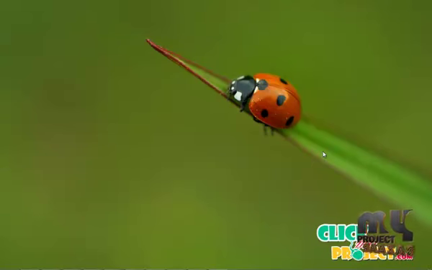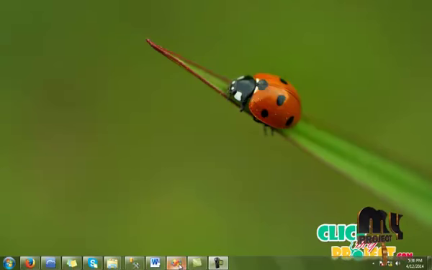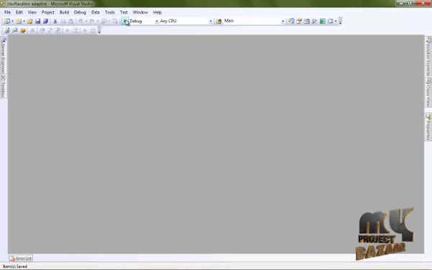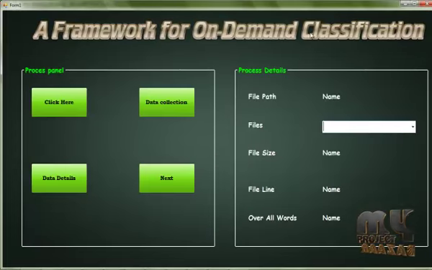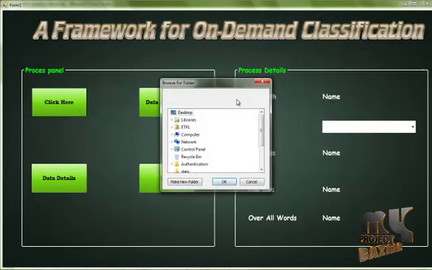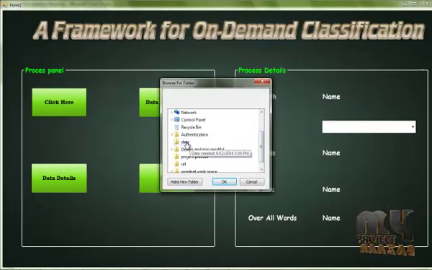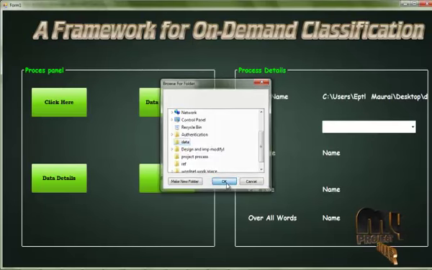Now I am going to execute my project. Click the Visual Studio button. This is the debug button. Click it or press F5 and the project automatically runs. This is the main page of our project. Click the button here. Now click. Select the dataset. Data has been selected and then click OK.